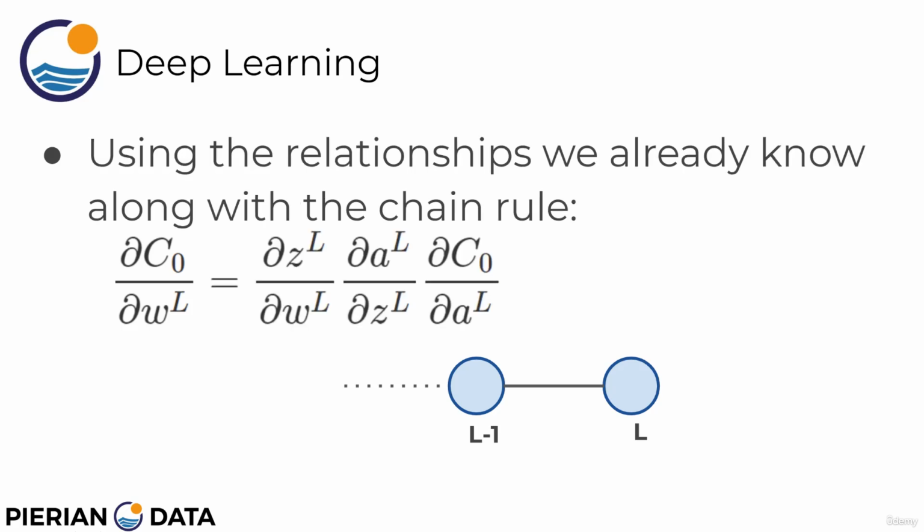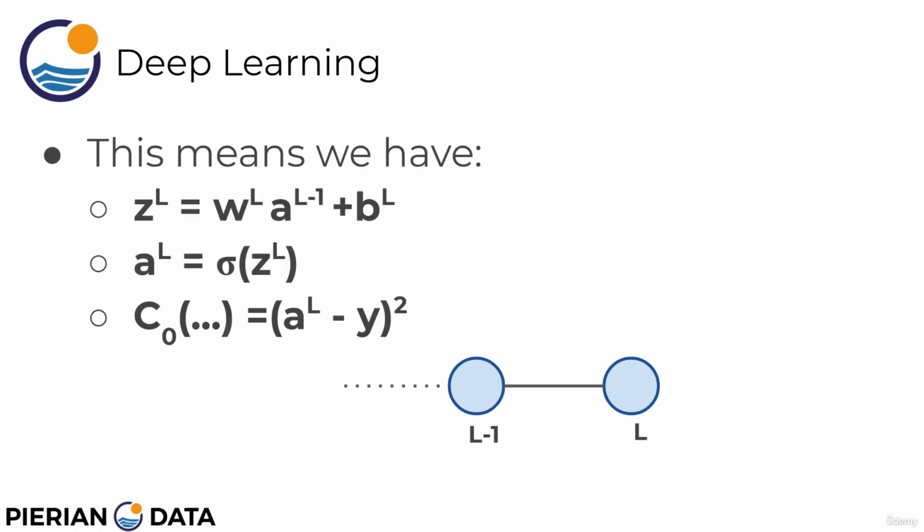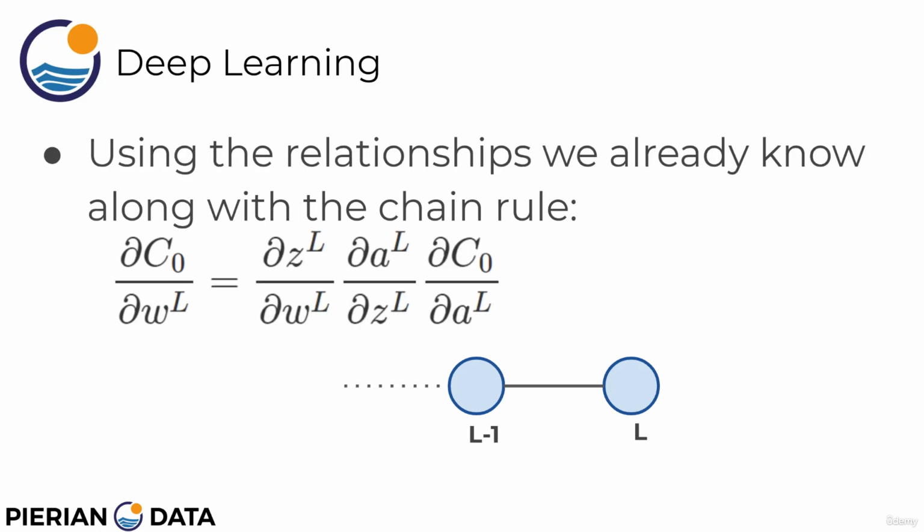And if you know some calculus, then you know that there's a chain rule. If you were to take the formulas we just saw here and apply the chain rule in order to solve for this partial derivative, because we want to understand the relationship between that cost function and the weights in the network, then you end up calculating this formula. So this is just the chain rule. It basically allows you to take the derivative of a function within a function.